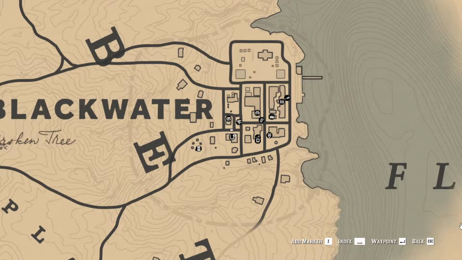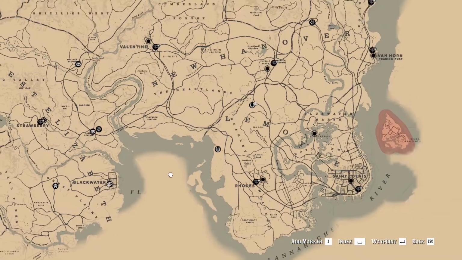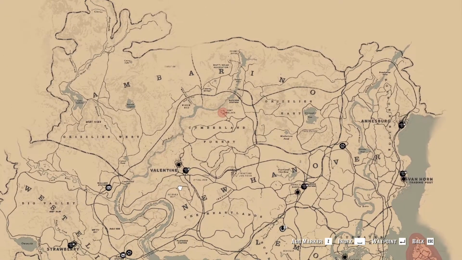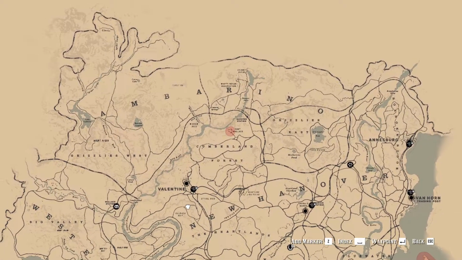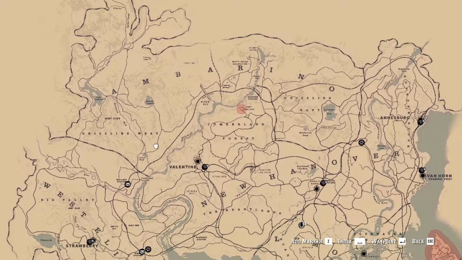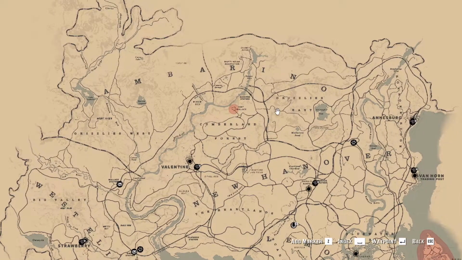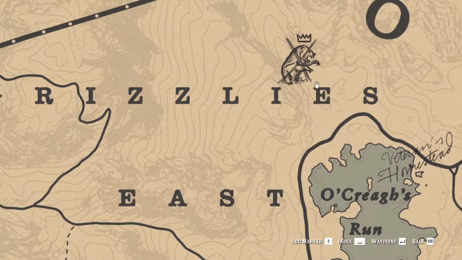Now, where should we go? Let's check the map. Grizzlies, this is Grizzlies West. I'm looking for Grizzlies East here. Here, I think I got the first grizzly bear.